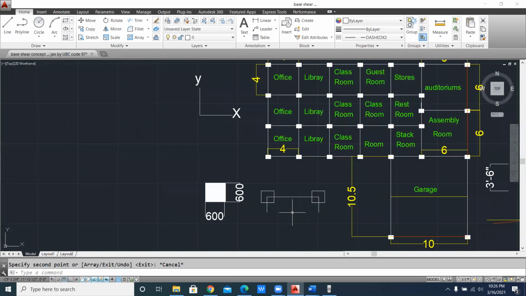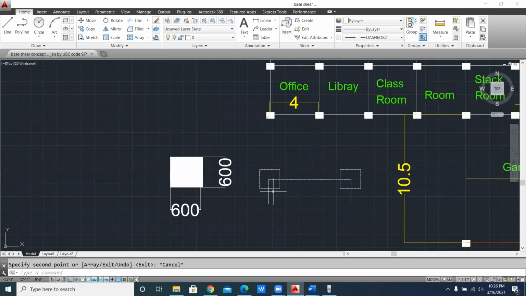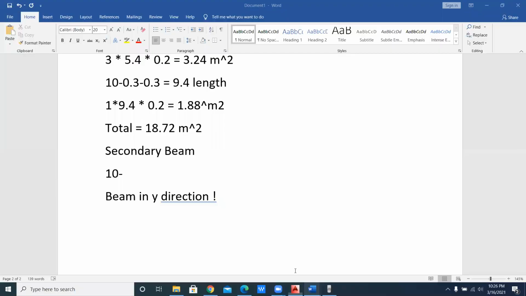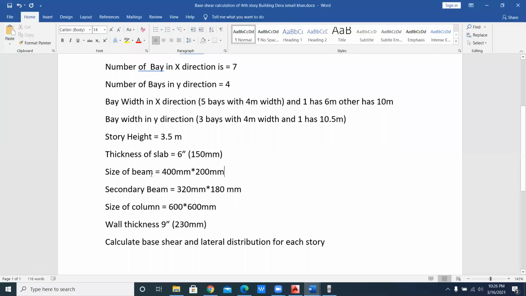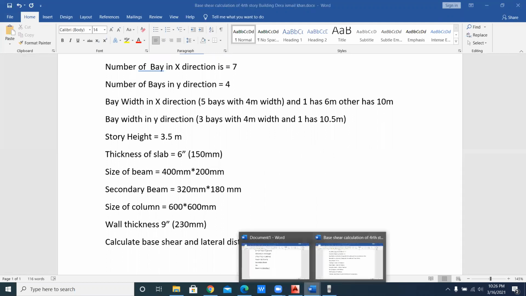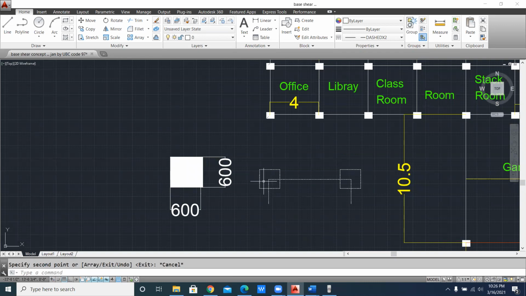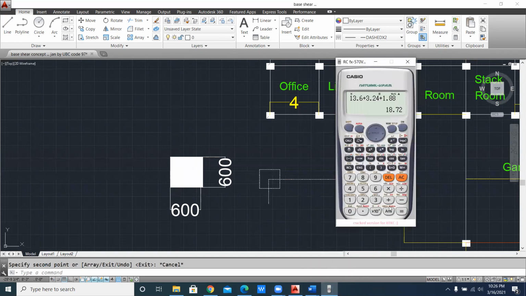Okay, now as you see, I am finding this for the secondary beam. This time it is not a column. Okay, this time what is its dimension? Width. Now we will see the width of the primary beam. So how much is the width of the primary beam? That is normally 200 mm. Okay, so 200 means 0.2 on this side, and 200 mm from this side, that is the total width.